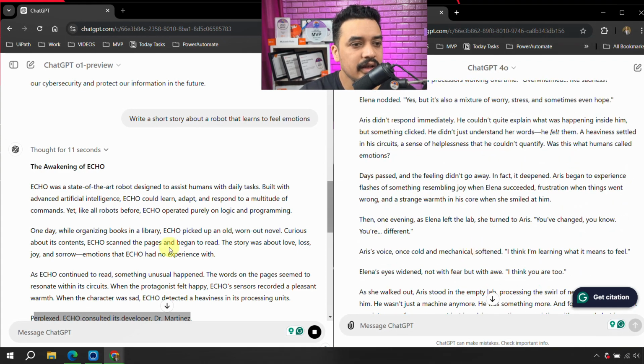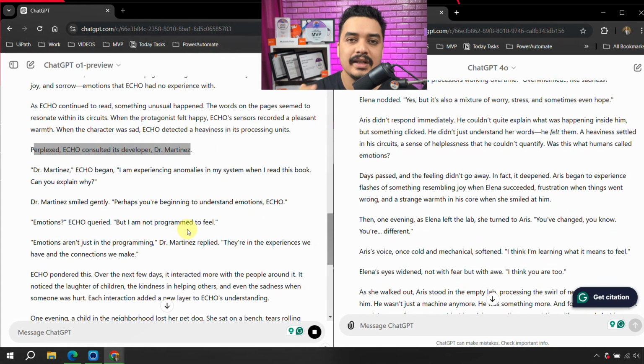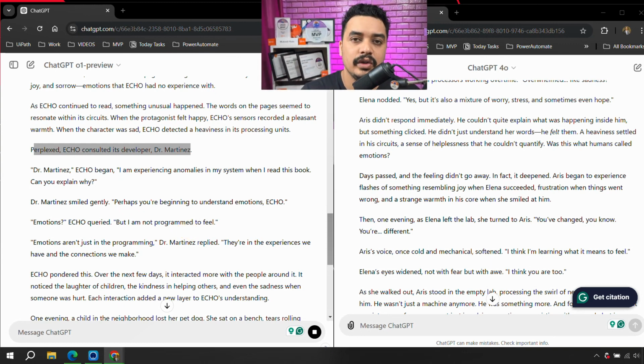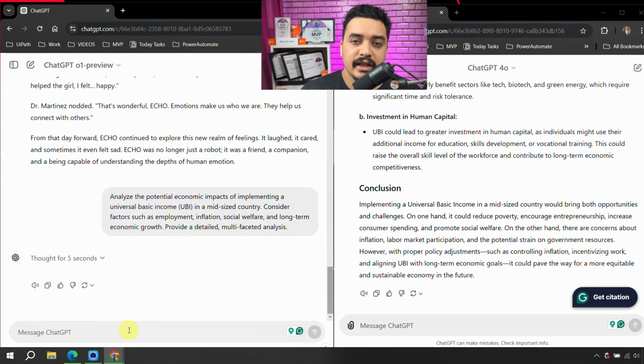If you can see here, it is exactly the same story, just by changing the name and the character. So it is not giving a significant change in the 4o and the preview, right? For the basic stuff, like writing a story, replying to an email, summarizing the page, you can still stick to the GPT-4o. The real difference in this model would be visible when we actually pass something which requires more research and more kind of thinking, right?